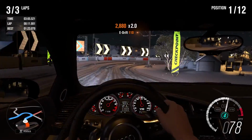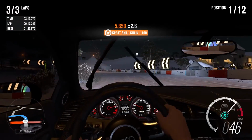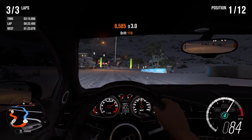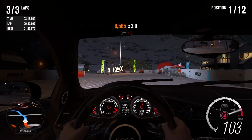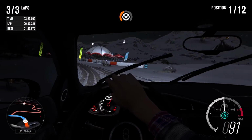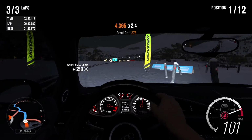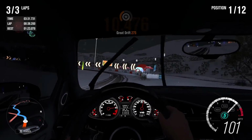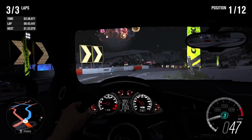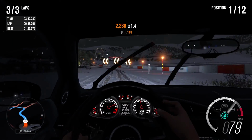Through these little switchbacks, back and forth, no problem. Oh. Bit deep into that one. But the Audi's fine. See, it just gets that little bit of oversteer when you would actually be expecting it to get understeer. And it just keeps the front end pointed the right direction. Oh. Not what I was trying to do. But we saved it. Oh, could have carried more speed through the left-hander there, for sure.